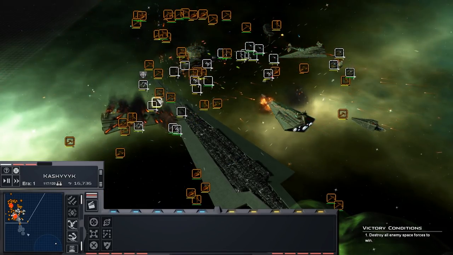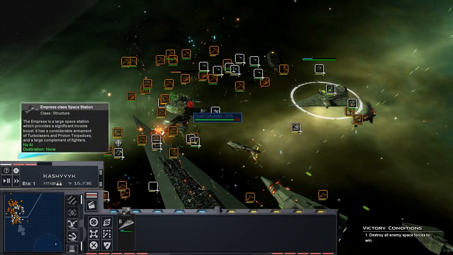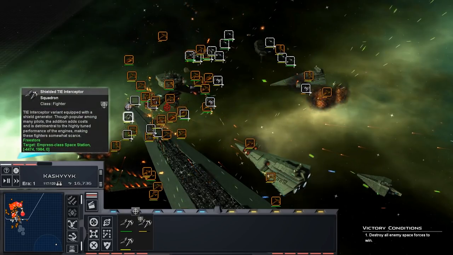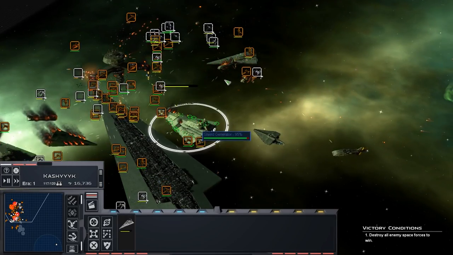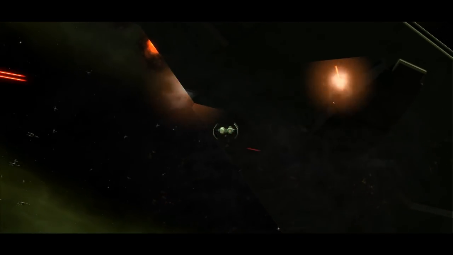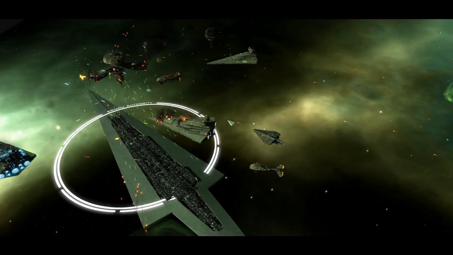Move out. Awaiting your command. Our shields are offline. Our target priority is the laser cannon. Ready to receive orders. Orders, sir. Commencing attack run. Commander. I'm on them.